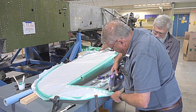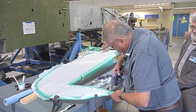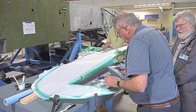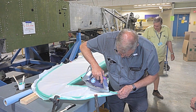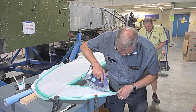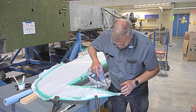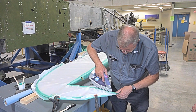Now what I've got underneath this is a big hunk of lead inside a metal sleeve, so it becomes a major heat sink. It's robbing the heat very quickly from the iron. Oh, there's lead in there. That's to give it mass? It gives it mass, what they call mass balance. This section from here to here is called aerodynamic balance. And then to stop it from fluttering, they put the mass in. Yep.